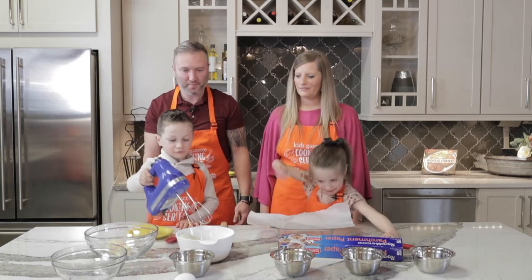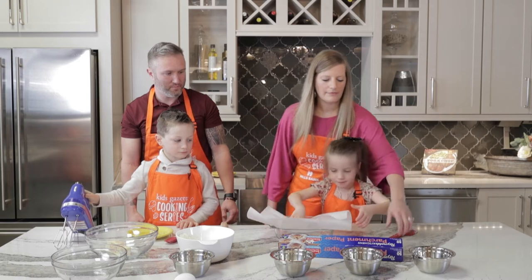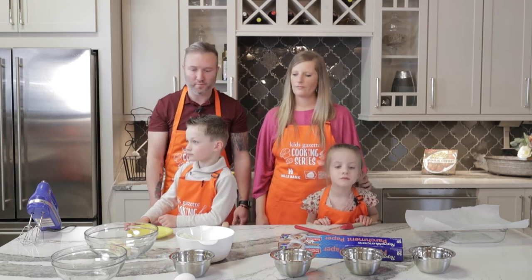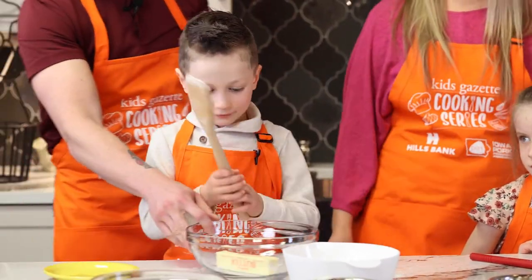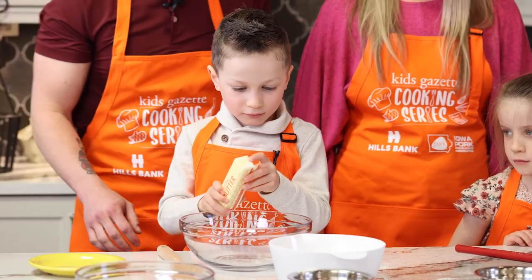All right, guys. Well, Iylah, if you wanna set that to the side, hun, and we'll wait for that to get started. Sound good? Now we're gonna start creating the base mixture of our lemon dream bars. All right, Asher, do you wanna undo the butter and get the wrapper off? Sure. Sold. This is the best they've listened in probably a year, to be honest with you.